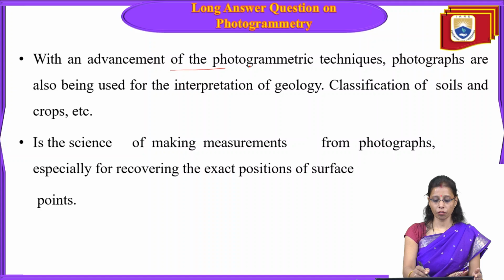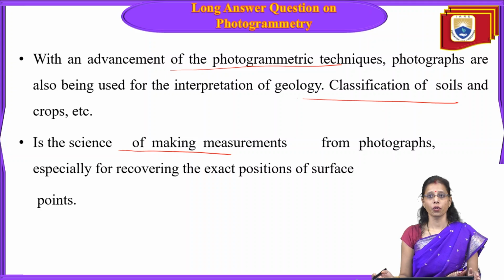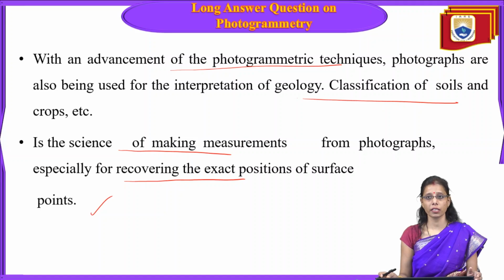Now, with the advancement of photogrammetric techniques, photographs are also being used for the interpretation of geology and the classification of soils and crops. It is the science of making measurements from photographs. It will help us use these images to measure, especially for recovering the exact positions of surface points, so it gives us information about the location of the exact surfaces.